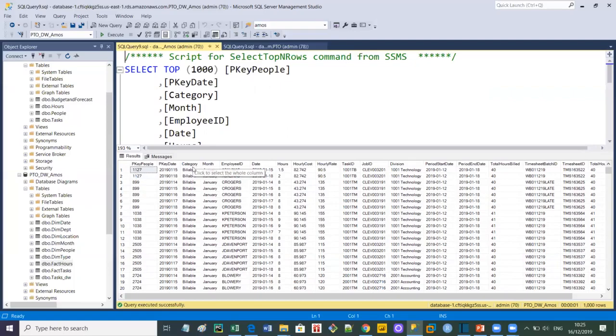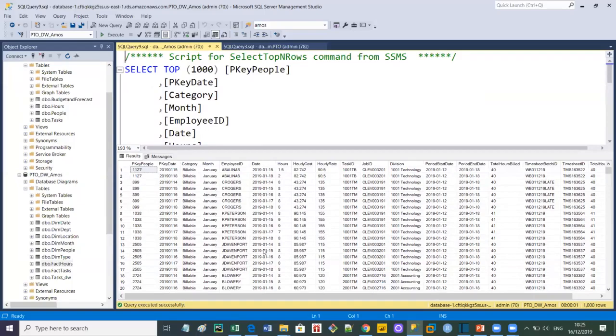Moreover, we see that the category was added because we connected the hours table to the task table and pulled only the category column. So those are the three columns that we added. All the rest are the original hours table. Now you ask yourself, is this ready? Definitely not. Do I really need the ID here? Definitely not. Do I need the month? Definitely not. Do I need the date? Definitely not. So we can remove those, but that's what we leave for another session.